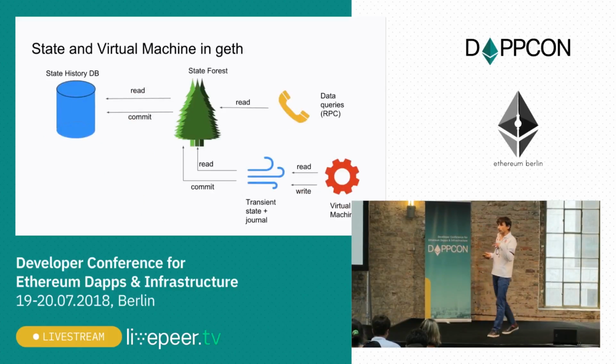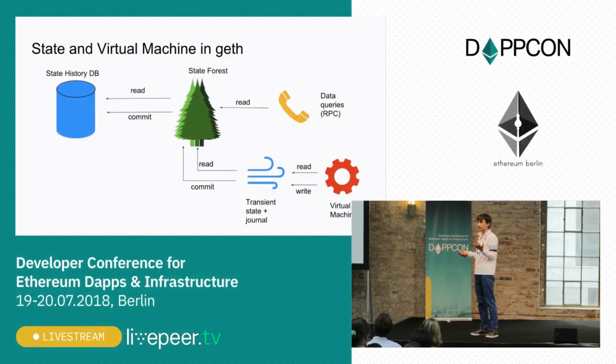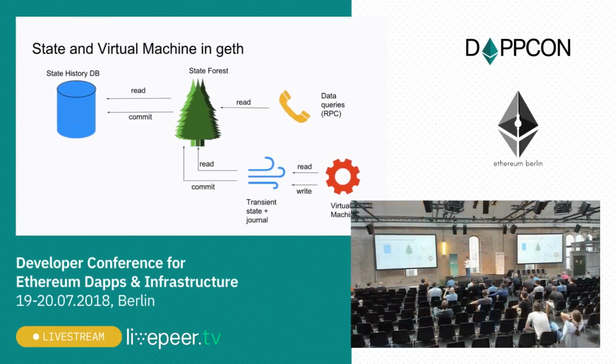Right, so now we're going to talk about the processing architectures. If you open up Geth, probably other clients as well, what we will see there is that you get this state in a database. Then there's a state forest. The reason I'm saying forest and not a tree is because Geth at least stores, let's say, 128 past Patricia trees, just in case there's a reorg, so it can quickly go back to the previous tree and start building the fork from there, because it would be expensive to fetch it from disk with all these lookups. So that's why I say forest.